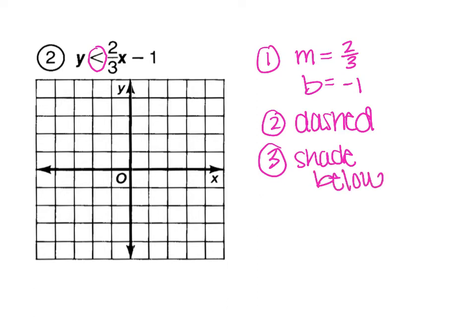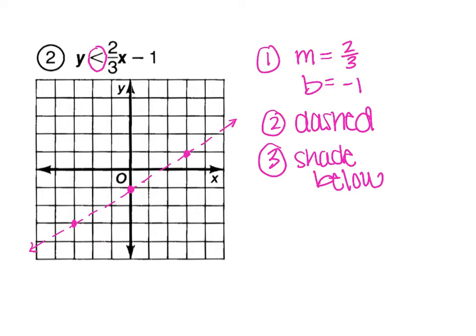So if I put that on my graph, I start at -1. I go up 2/3. Up 2/3 and it doesn't fit. But if I go backwards, I can go down 2/3 and fit another point on there. I want to connect those with a dashed line. Don't forget your arrows at the end.